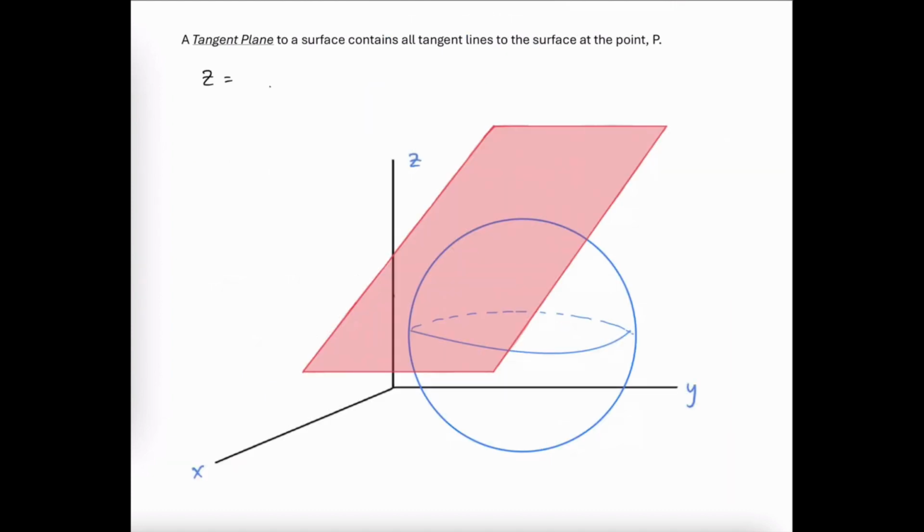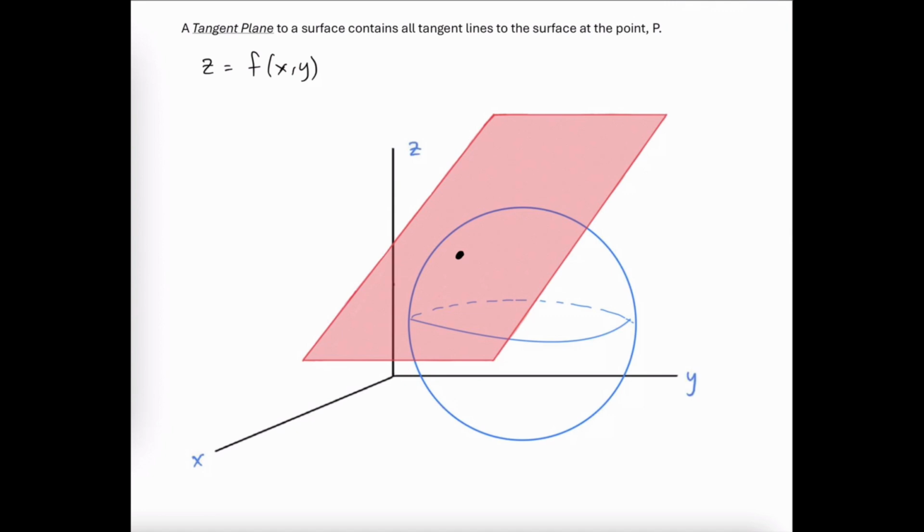Let's consider some arbitrary surface. Z is equal to some function of x and y, and we have our surface function drawn as if it's a sphere. And we're looking to find a formula for the equation of a plane that's tangent to this surface. So we'll pick some ordered triple on the surface that comes from the domain element x naught, y naught, and if we're in the floor, we'll actually say that the z coordinate here is equal to 0. So the ordered triple then that's on the surface is going to be x naught, y naught, and then the function evaluated at x naught, y naught as the z coordinate.